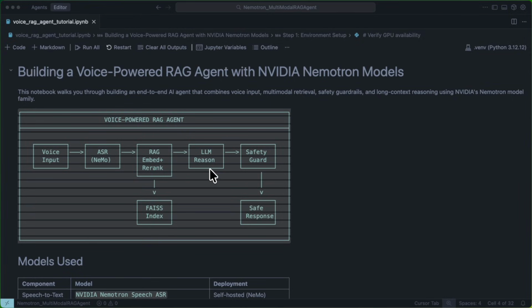We're actually going to pass to an LLM and a VLM here. This is because we want to be able to reason about those images should we get them. Finally, we're going to pass our output to the safety guard model to make sure that everything is safe, there's no PII, and things of that nature, and that's going to get us our safe response.